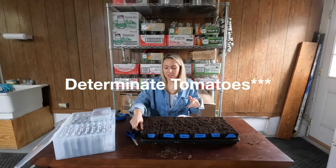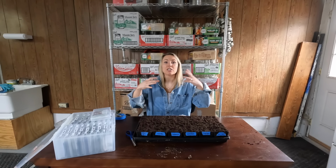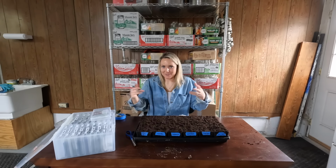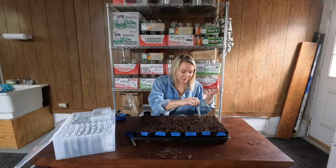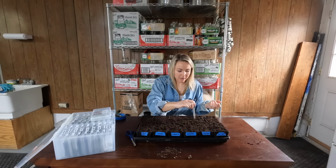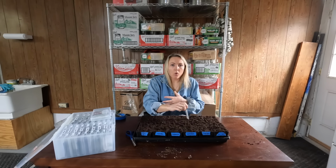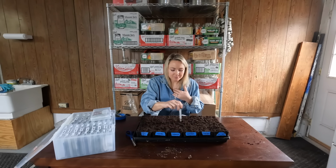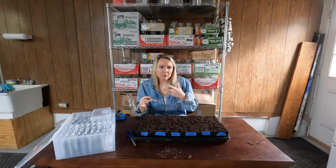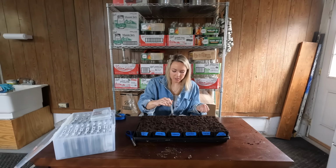Determinate tomatoes, like the Romas I'm about to plant, grow to a determined size, and they grow a determined amount of tomatoes, and then they stop, and the plant stops producing. People say you get one large harvest of Romas. In my experience, there's a time period over a few weeks where you're getting a lot of Romas, and then you get a few here and there after.